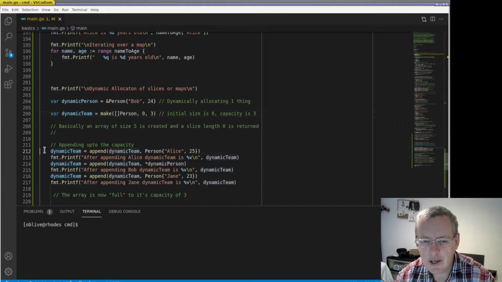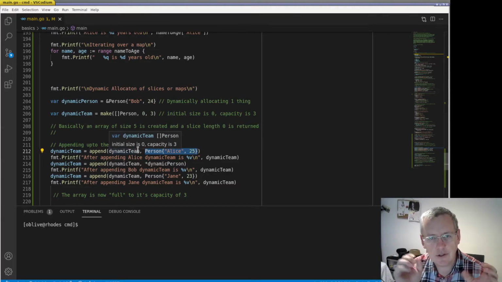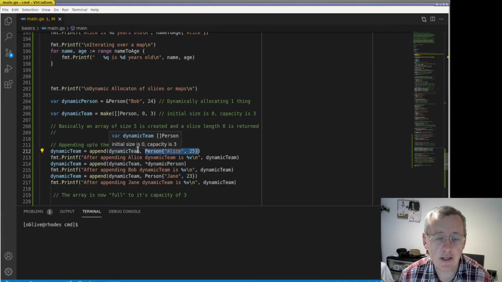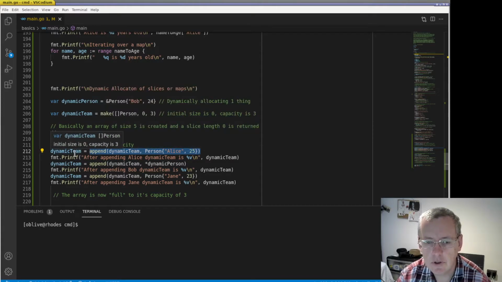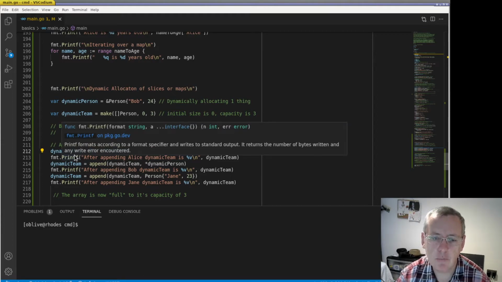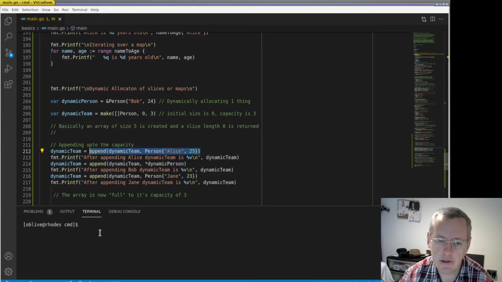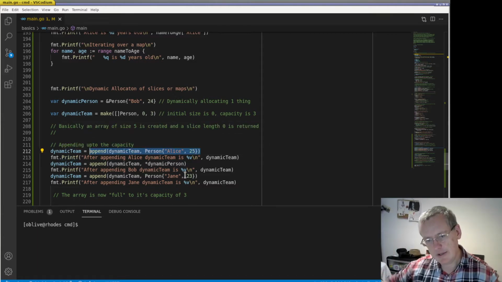So then we can use this append function to append new person objects onto the end of the slice. What that's going to do is stick them in the underlying array and then make the slice window 1 bigger, so the slice will be able to see the new thing that's gone into the underlying array. And what this append function returns is a new slice, or the same slice modified so that it can see the new item that's been appended. And so it gets bigger and bigger and bigger as you add new items.